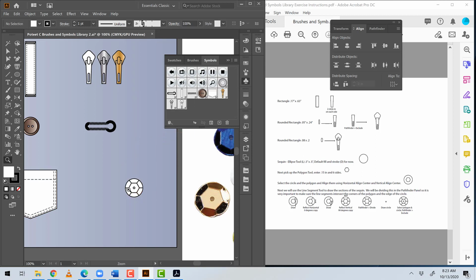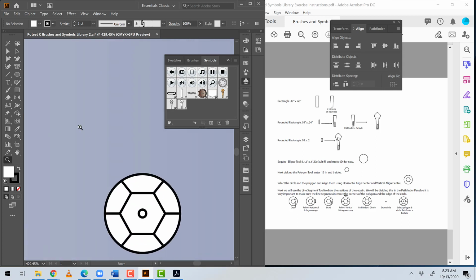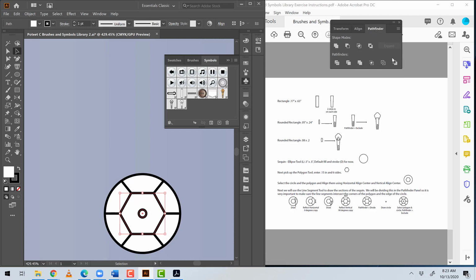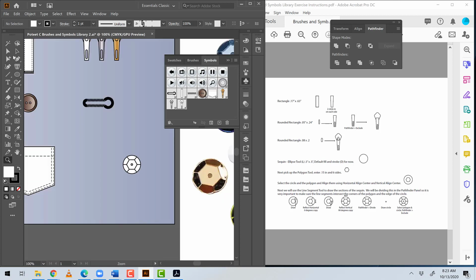Now I'm going to cut the hole in the polygon. So I'm going to select the polygon and shift click to add to selection. I'll get the circle, and now in the Pathfinder panel, exclude. Okay, all right, so now that I've done that, I'm ready to color, and I'm going to make 3 versions of this. So go ahead and drag out so that you have 3 copies.